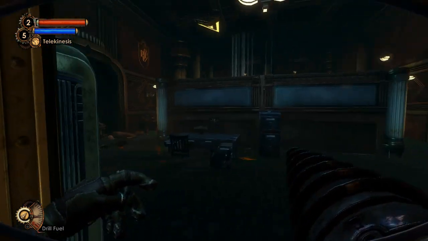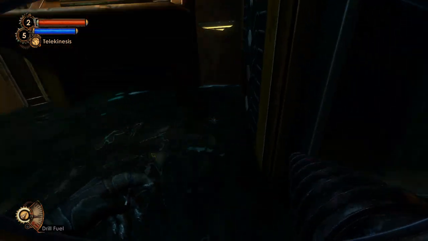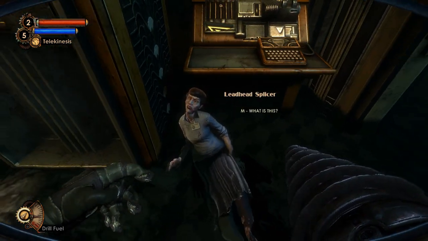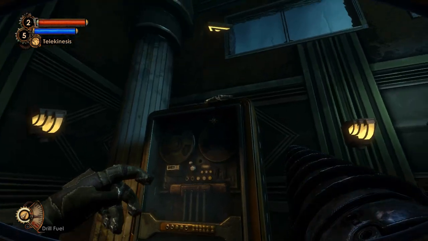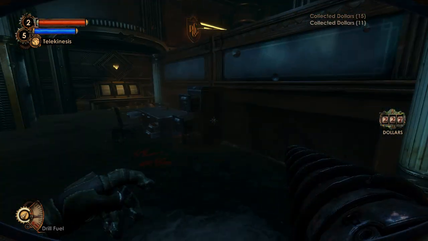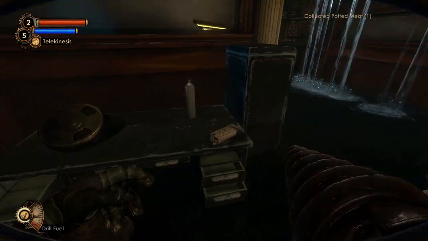That's great. It's whatever nut decided to make an underwater city. That's a great death pose you got there. Oh. Money. So this is like a little office thing. It's potted meat.